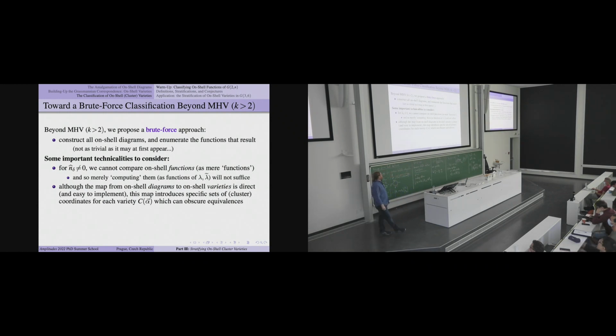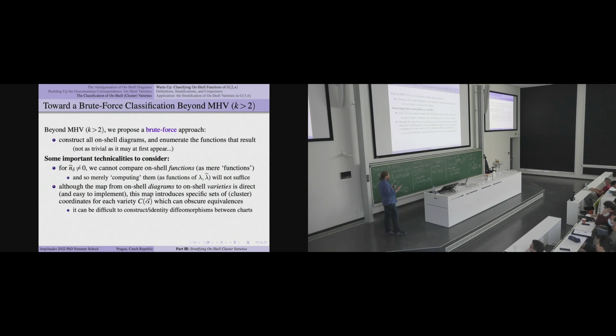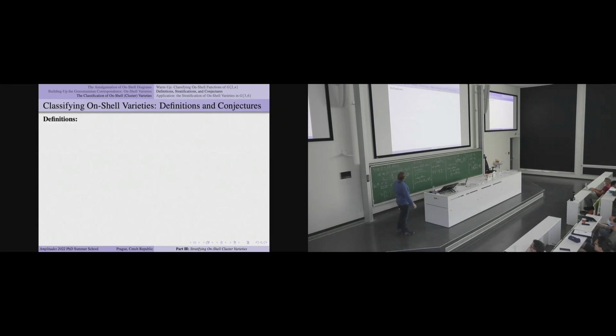And you and I might generate different coordinates, and it can just be a mess to figure out whether they're the same. They are diffeomorphic. That's a theorem. But whether or not they are, how to realize that is hard. So it can be very difficult to construct or identify diffeomorphisms between different coordinate charts. So we have to come up with some sort of more geometric or more intrinsic way of answering the question of how many different things we can find. And this is the basic idea that my collaborators and I proposed.